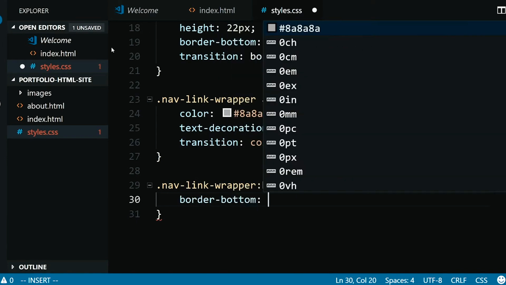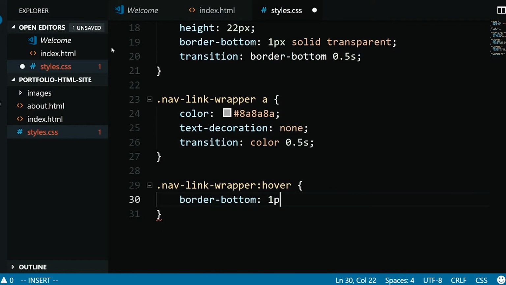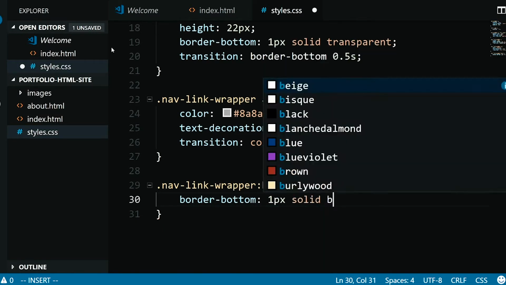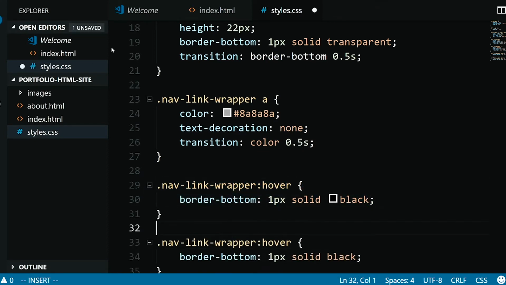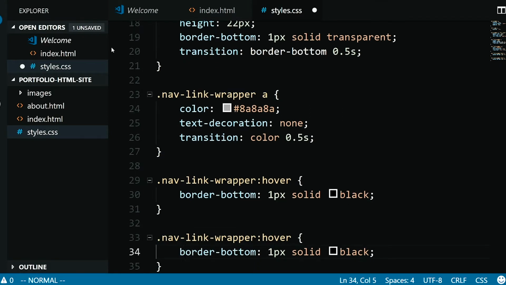So now I'm going to say border bottom, 1 pixel, solid, and then we can just say black. Hit save. And now let's just come here and do the same thing, except it's not going to be the border bottom. It's actually going to be the color. So here, and it's not going to be on the wrapper itself.